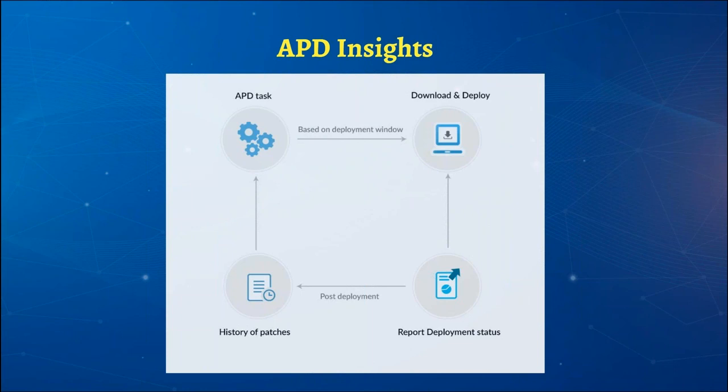Once the scan process is done, based on the Automate Patch Deployment task you have created, the patches will be downloaded from the vendor side automatically. Once the patches are downloaded, based on the deployment policy, the patches will be pushed to the environment. And once the patches are successfully installed to the environment, there is also a post-production option which is available.